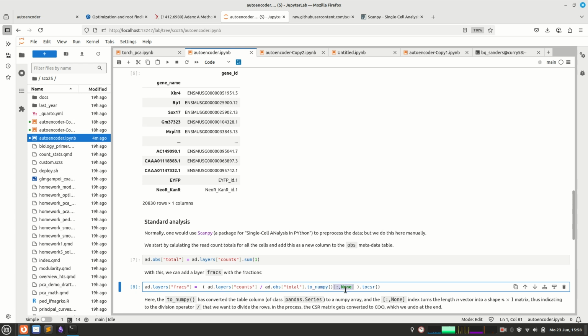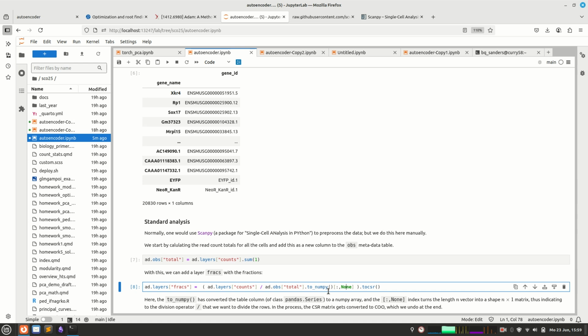Another thing, in R, we always had this issue that we had to transpose and transpose back. The NumPy people had another idea, namely something like this, which means turn this vector into a matrix with as many rows as we had before and one column. This none always means at this position add a singleton dimension, a dimension which only has a single entry. If I write colon, comma, none, this turns a vector into a matrix with a single column. If I write none, comma, colon, this turns a vector into a matrix with a single row.